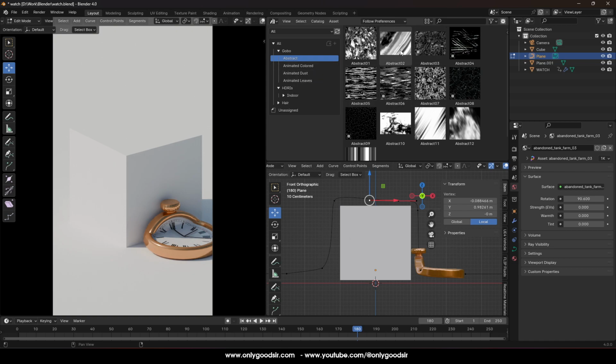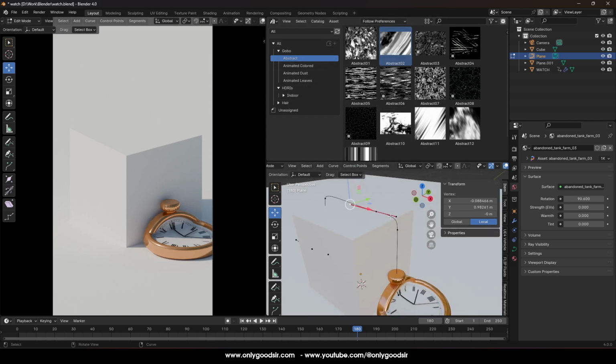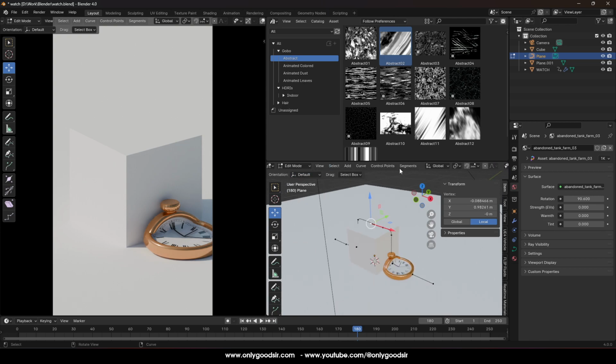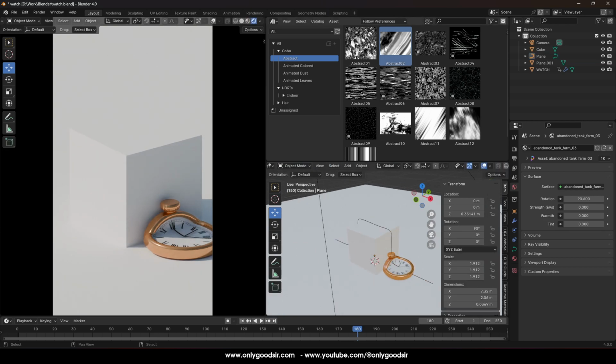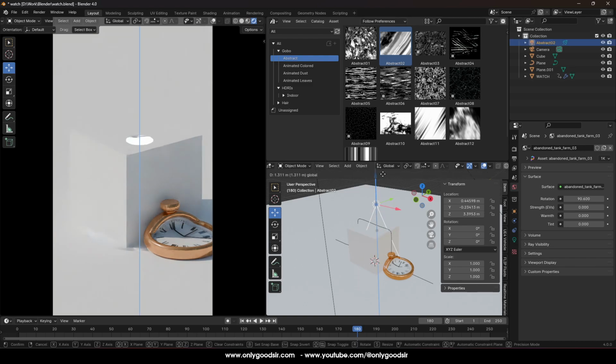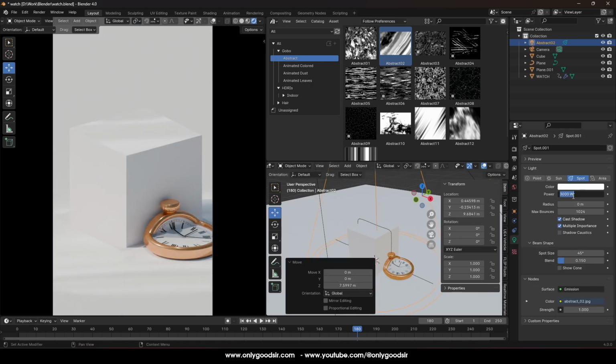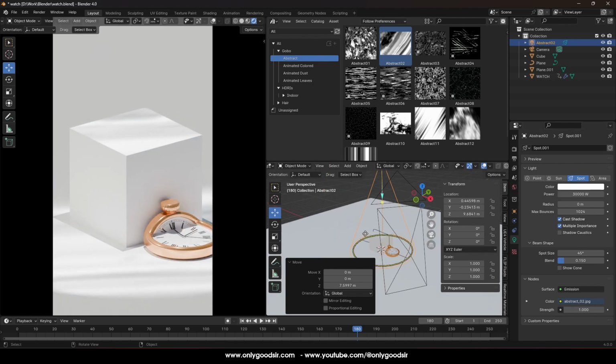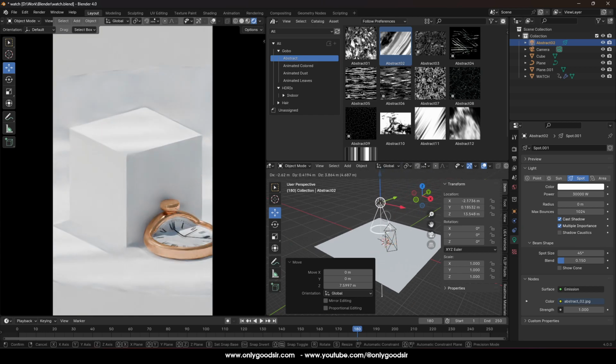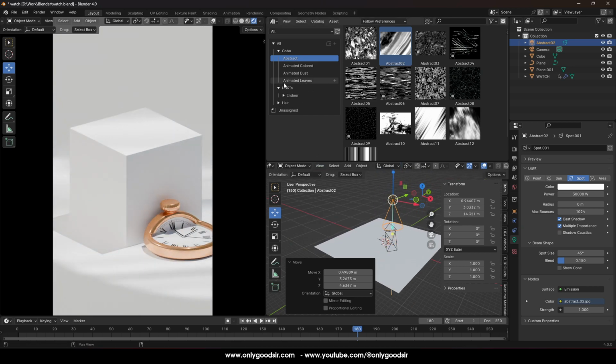For one of these abstract ones, drop this in the scene. Oh, I have to come out of object mode for that to work. There we go. Place this light in the scene. And if I increase the count just to bring that strength up, there we go. Bring this out to the side, so I just rotate this.